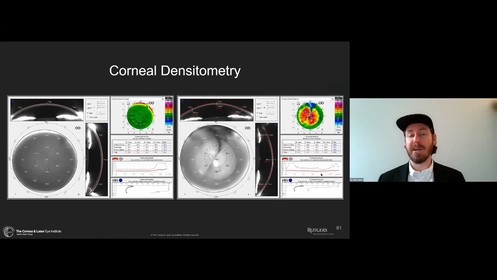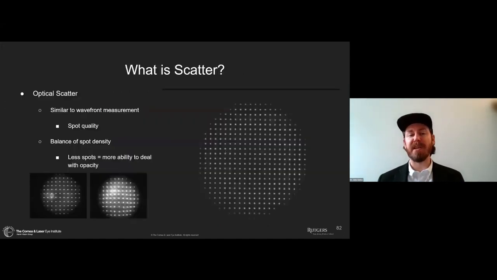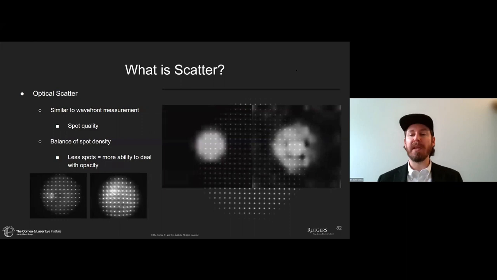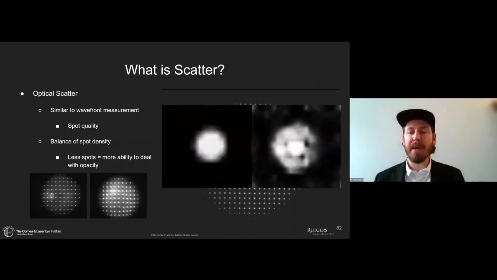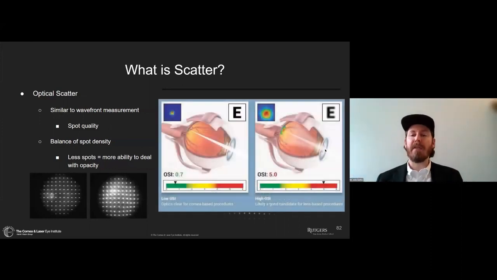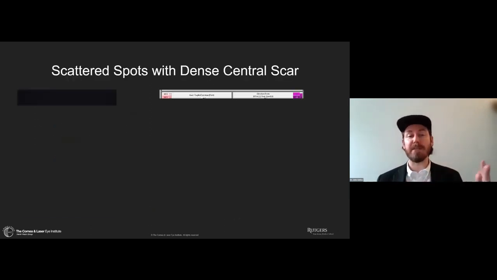We can use corneal densitometry to quantify this. Essentially, this is measured on a level of GSUs. So what's scatter? When we talk about scatter, right, what are we talking about? Well, what we're looking at is the clarity or the outline of that single spot there, right? So you can see the spot on the left has a much more perfect outline versus the spot on the right, which is much more diffuse and kind of scattered, right? And those scatters can come from cataract, corneal scars, vitreous opacities, those sorts of things.